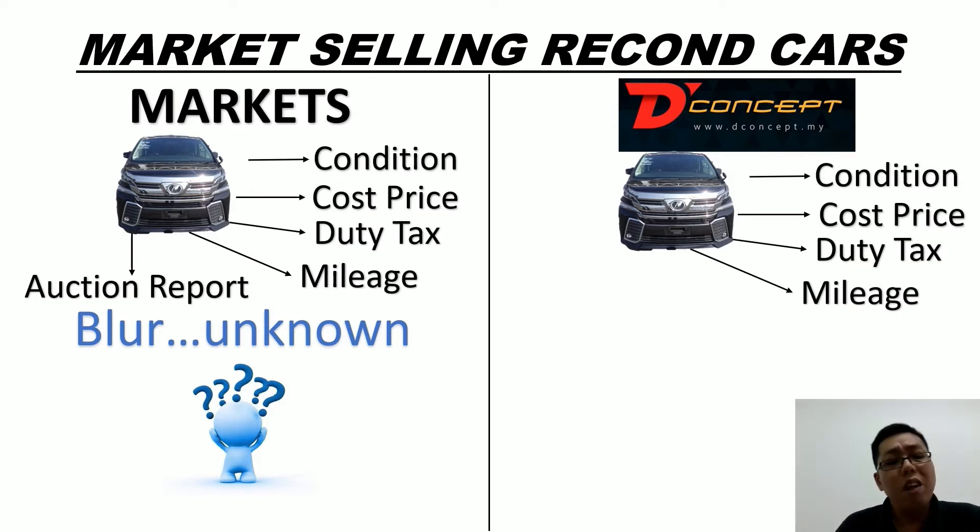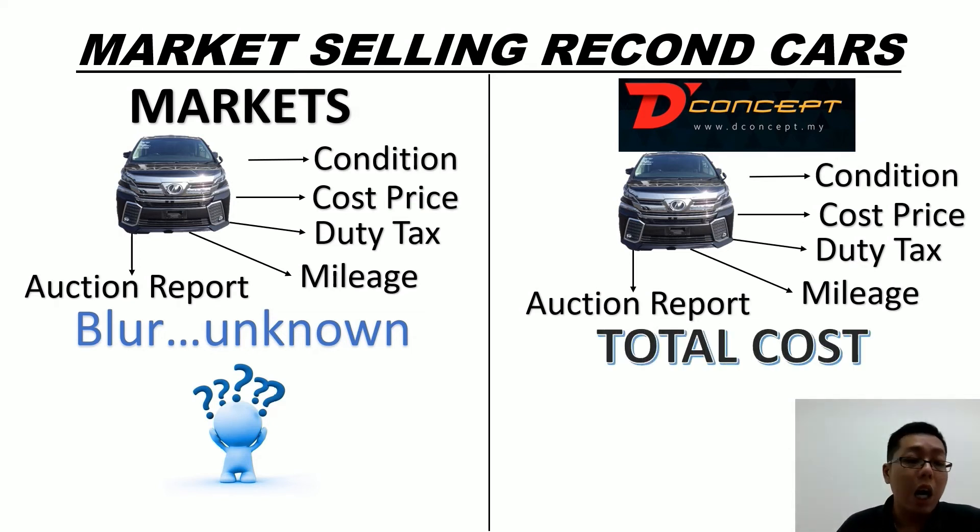What is the actual mileage? For example, you purchased a car with 100,000 kilometer mileage versus a 10,000 to 20,000 kilometer mileage car. Does it mean the 100,000 kilometer owner took good care of the car? That's why the option report is very important, and we provide the option report before you purchase the car. With clear details — for example, it will show you if it is a smoker car or if there is animal hair in the car. That's why the option report is so important — you can reference what kind of car condition you want.